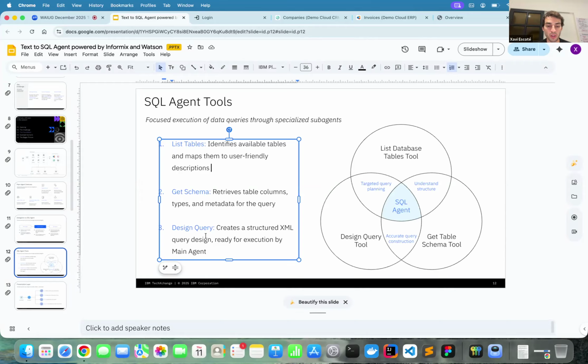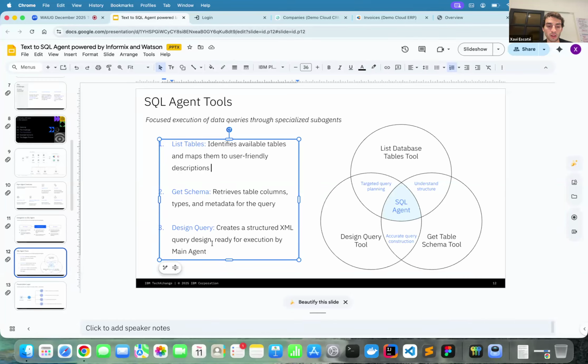tool, which is important to mention here. This tool only defines a structured XML query. It does not execute it. So it ensures that the query is aligned with the schema and respects everything that we have previously fetched.